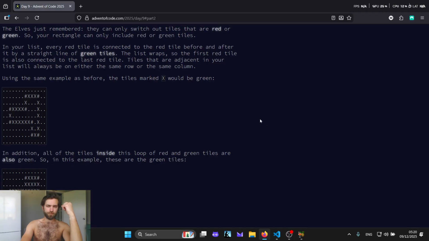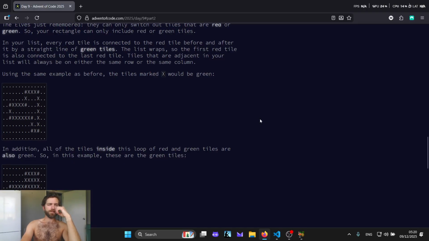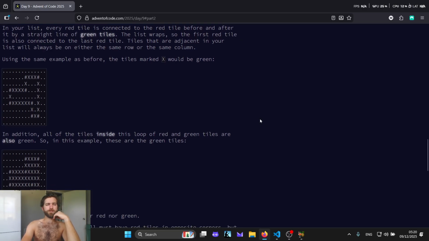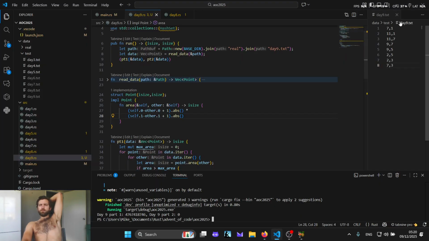Right. The list wraps. So the first red tile is also connected to the last red tile. That's fine. Tiles that are adjacent in your list will always either be in the same row or the same column.